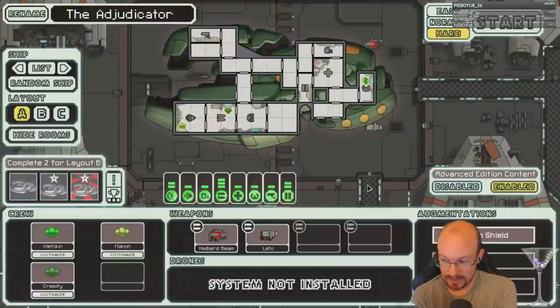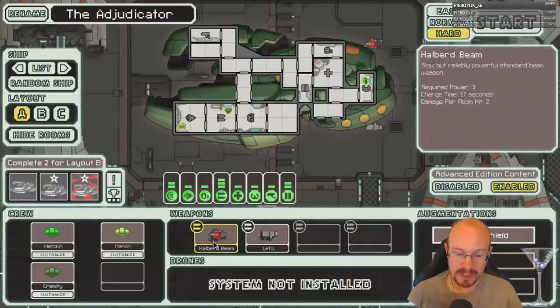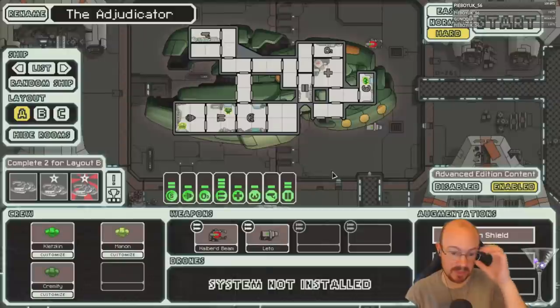Now, this ship is... all right, everybody put your glasses on. It's time to learn. This ship is one of the strong ships in the game because Halberd Beam is one of the best weapons in the game. The reason Halberd Beam is so good is its power to damage ratio is super efficient. Pike Beam is less power, but is less damage and not fast enough in charge time to really be that much better. Halberd Beam can pierce one shield because of its two damage, so that makes it really good.